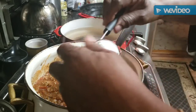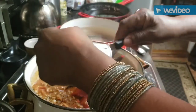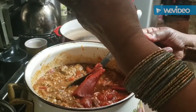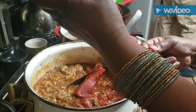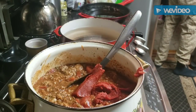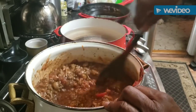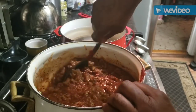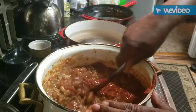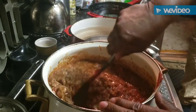Okay. Whew, smells good, y'all. Smells really good. Come on out of there. You know, tomato paste is so thick. I love it. Okay, I may have to add a little more. Yummy, yummy, yummy, y'all. That tomato sauce. That good old pasta sauce. And, of course, y'all know I got to get my brown sugar going in here.